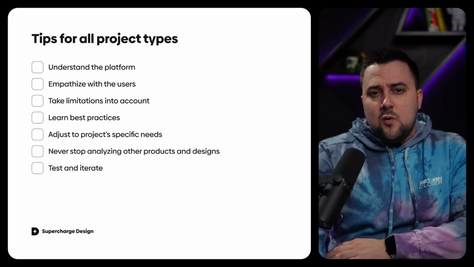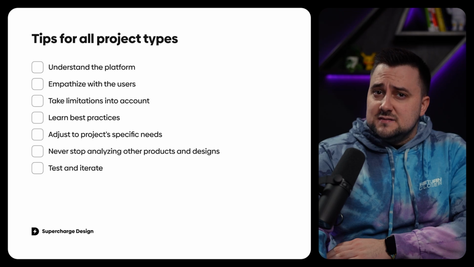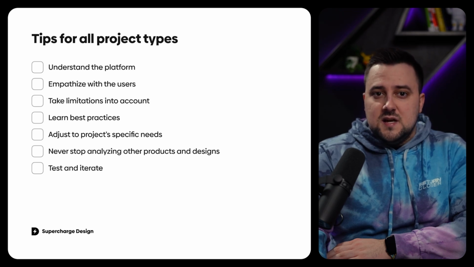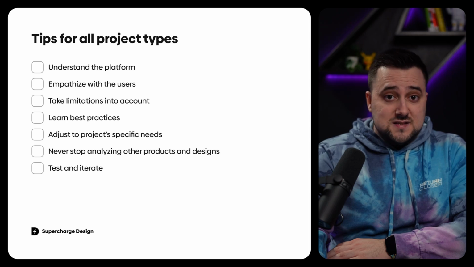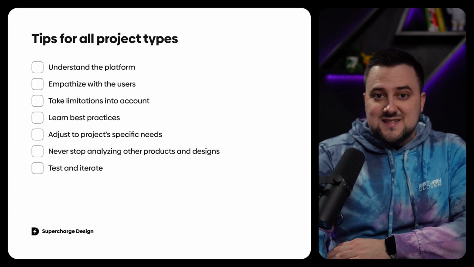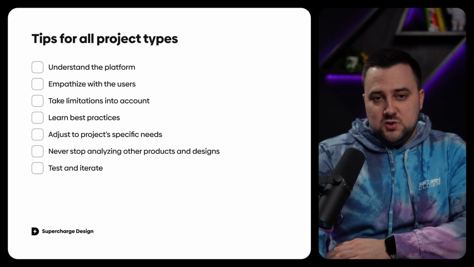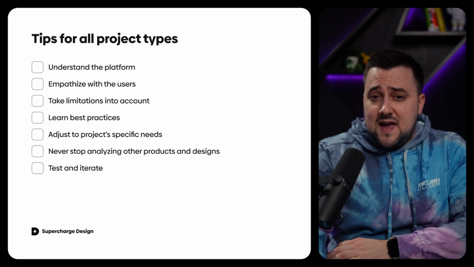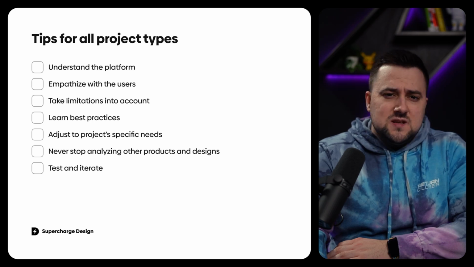As you were able to see in the last few videos, there's a ton of parallels that can be drawn for planning your type systems regardless of the project type and platform. However, each one also had some of its own requirements. That's true for any kind of design work. The better you know the platform and its limitations and best practices, the better you will be at what you do. Spend time analyzing different apps and all of their aspects, not just typography.